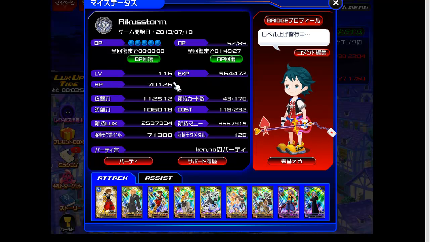Now this is your HP, this is your attack, this is your defense, this is your Lux, I believe, and that, I'm not sure what that is. And that, I believe, is your total. I actually think that's your money. Money. Yeah, basically as they say it in game.